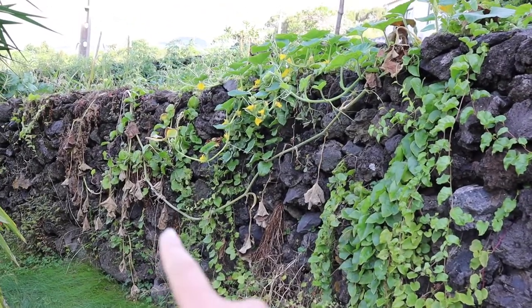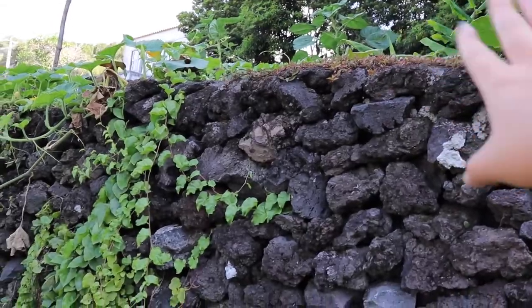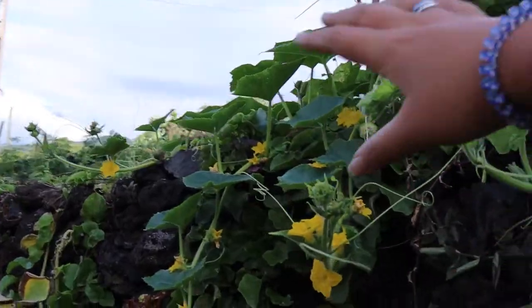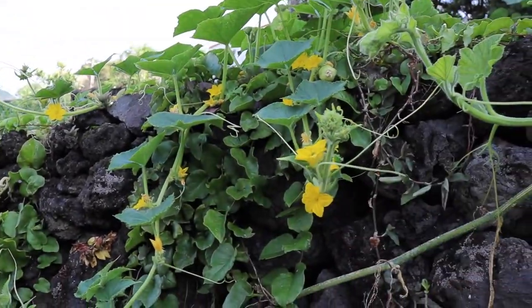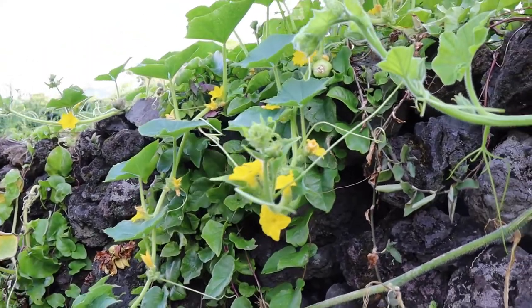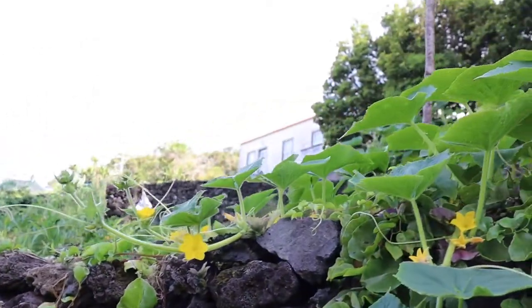And now, if you look, the original pumpkin plant is pretty much dead. I think it developed some roots up there because it's so massive. But the lemon cucumber is coming over the wall, just like I planned, and I'm super happy. It looks so beautiful the way it just comes over the wall here.